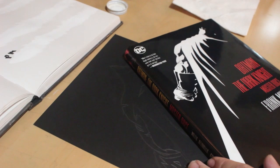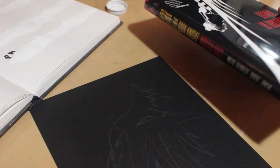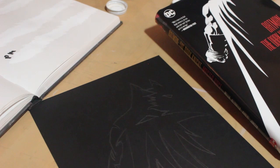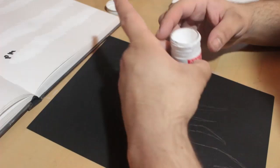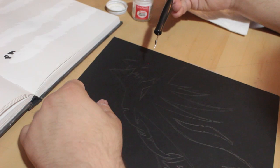I love this cover, one of my favorites that he's done, and I did my own rendering of it, trying to make it look more like Batman: The Animated Series. So this is my inspiration, and I'm going to attempt to basically ink this using only this white ink. I'm not going to give myself any other tools outside of the white ink, a paintbrush, my pen, paper towels, and my water, which is right here. So yeah, let's do this.